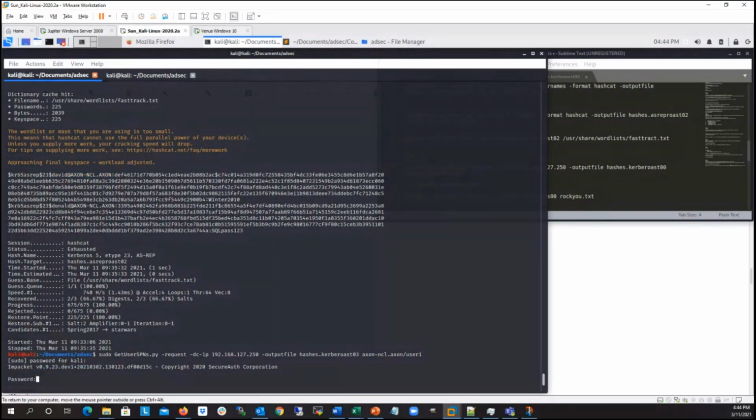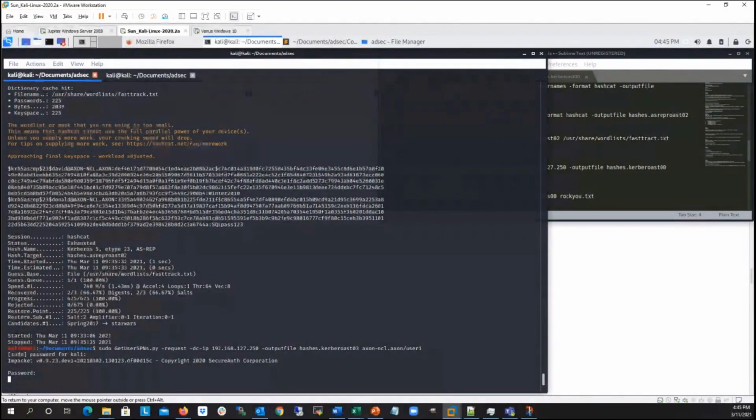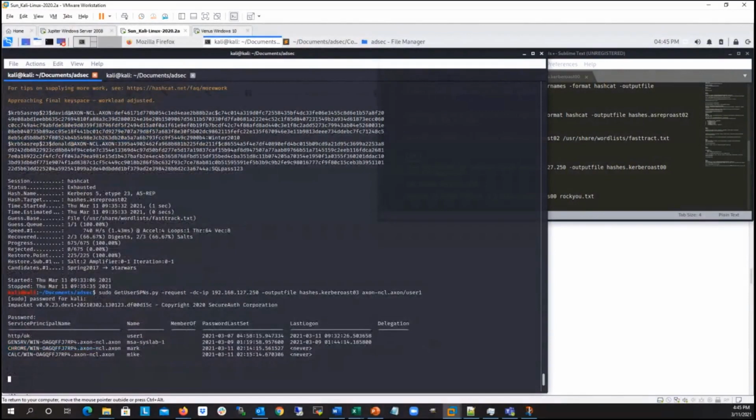This is the password of user one, which I have compromised, or which is my account if I am an insider. And here I got the SPNs of different users. So user one has an SPN HTTP, it's a random one.